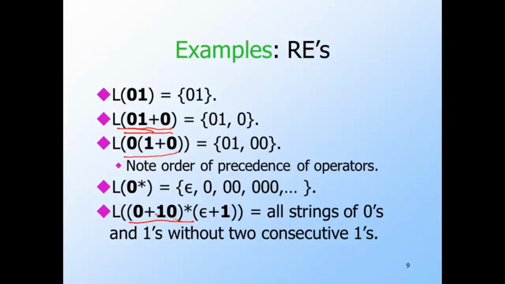Thus, we concatenate the language of 0 plus 10 star with the union of two languages. One is epsilon, and concatenating with epsilon just gives us the same strings, that is those that don't have a final 1. And we can also concatenate with the language containing the string 1. That gives us any string in which every 1 is followed by a 0, and then it also has a final 1.